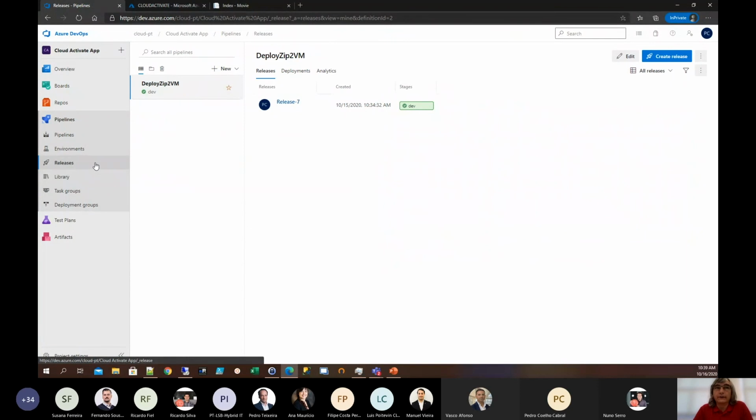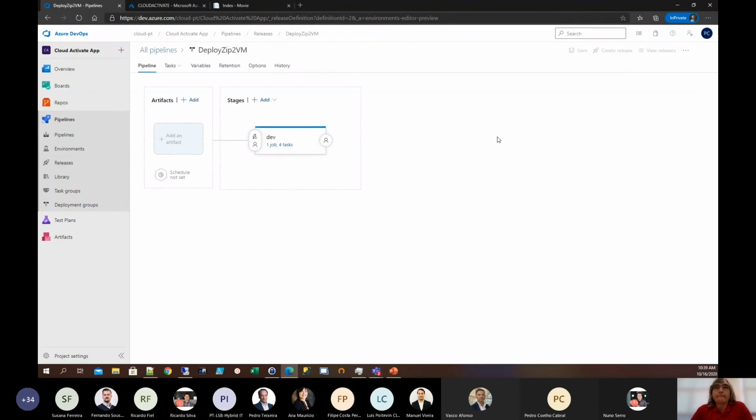I'm going to show you the deployment pipeline we have configured here. It's called deploy zip to VM, and I'm going to edit it. This is a special pipeline that has no input artifacts, and there is only one environment called dev.